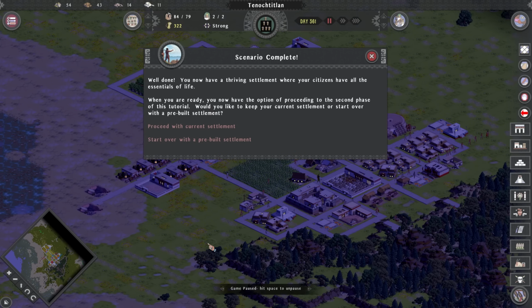Way! Scenario complete! Well done. You now have a thriving settlement where your citizens have all the essentials of life. When you're ready, you now have the option of proceeding to the second phase of this tutorial. Would you like to keep your current settlement or start over with a pre-built one?